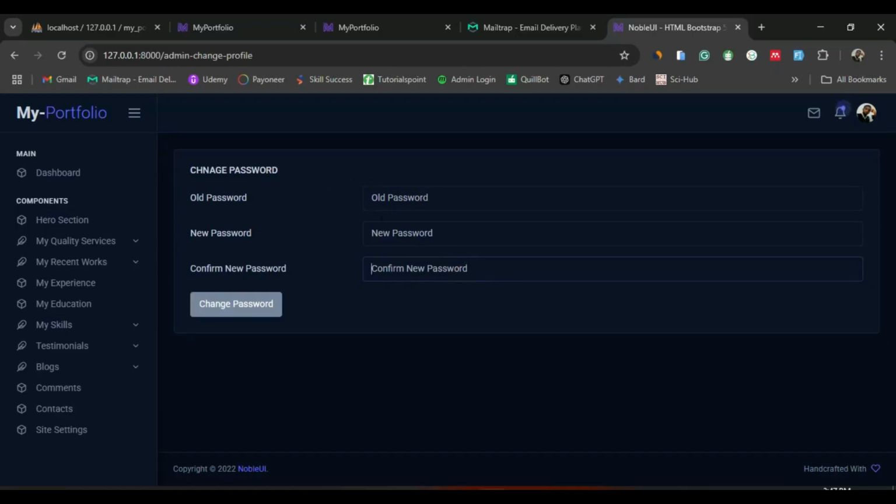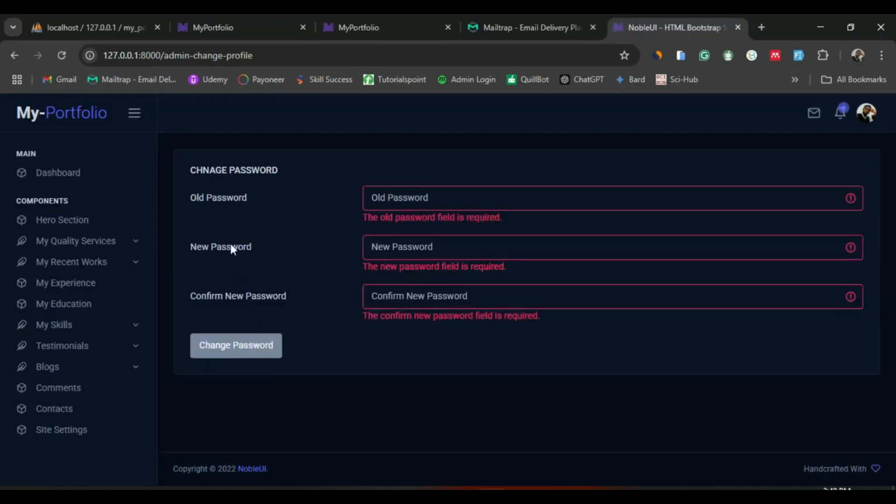We are going to be having some validation information that tells us that we need to pass some information inside the change password form right here. We cannot submit an empty form. So let's go ahead and try to submit an empty form right here. Let's go ahead and click change password. All right, as you can see, we have our validation error displayed perfectly inside of our change password view right here. As you can see, the old password field is required, new password field is required, and the confirm new password field is required. So that means we cannot submit an empty form right here.